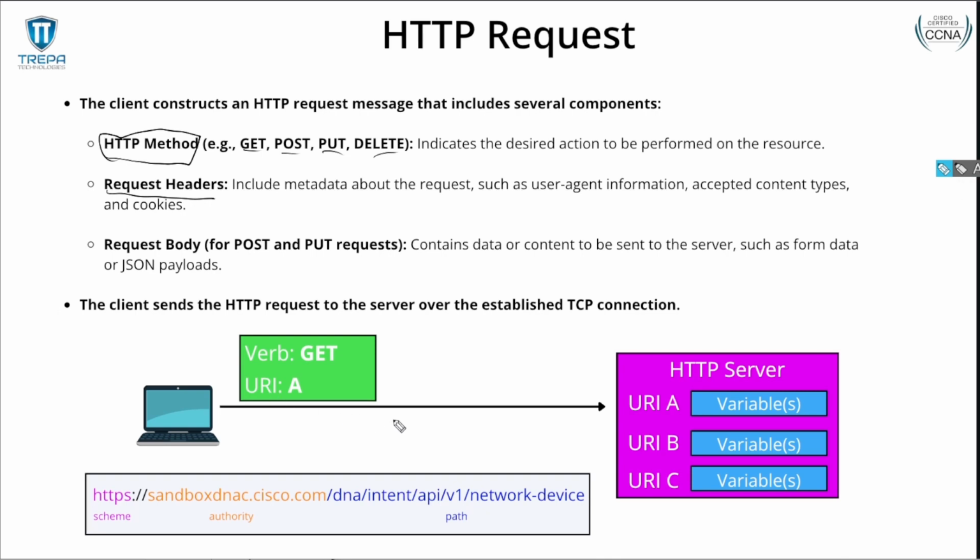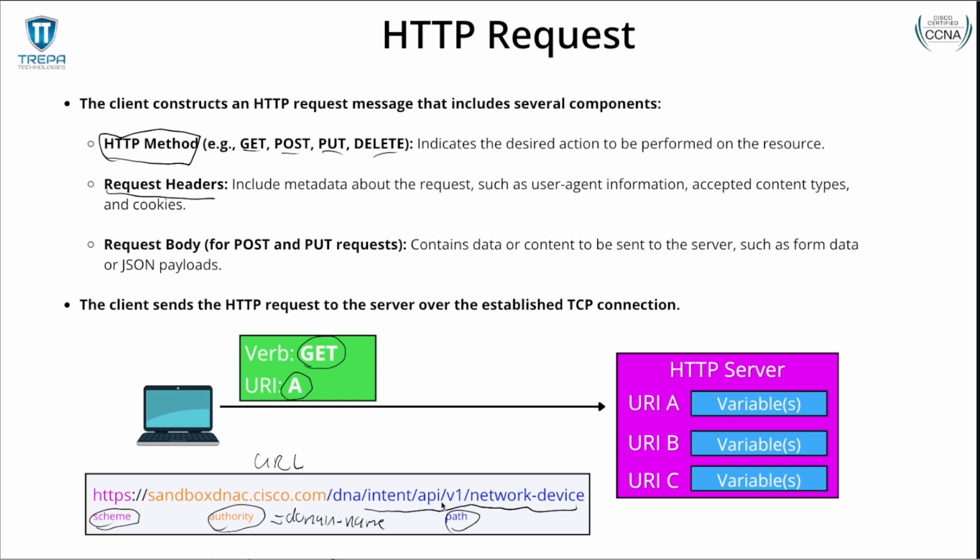Before we move on, I just want to show another little diagram. If we have this verb here, or that method, it could be accessing this URI here, alpha. And essentially what that means, if we look at our URL down here, is that we're specifically trying to retrieve data from this uniform resource indicator. So this will be our scheme of how we're doing it. Our authority, which just means our domain name. And then our path, okay? So this is our path to the resource we're trying to either access or push data to or change.